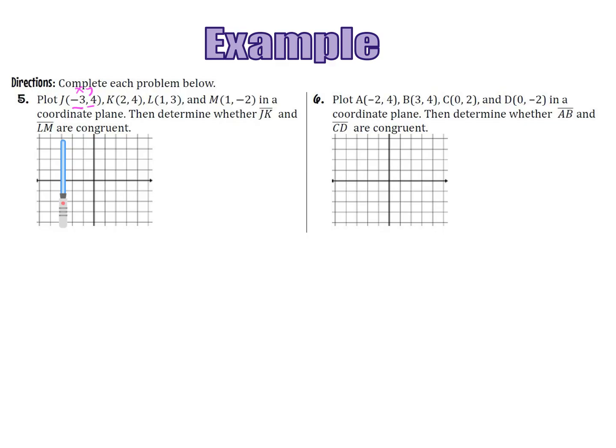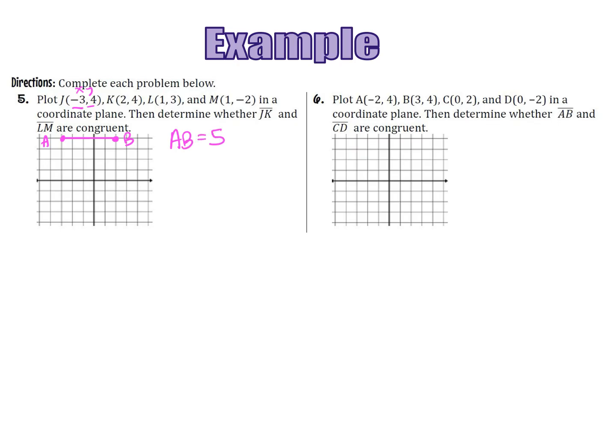+4 tells us we're going to go up 4, 1, 2, 3, 4, and I'm going to put a coordinate right here. Similarly, the point 2, 4: 1, 2, and then up 4, 1, 2, 3, 4. And then I'm going to connect those 2 points with a segment. And using the ruler postulate, I can determine the length here because I can count how many spaces it is to go from A to B. 1, 2, 3, 4, 5. So AB has a length of 5.